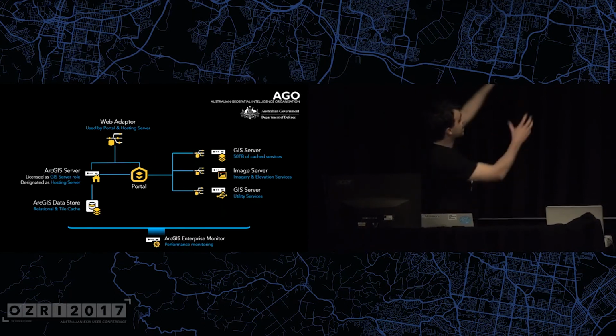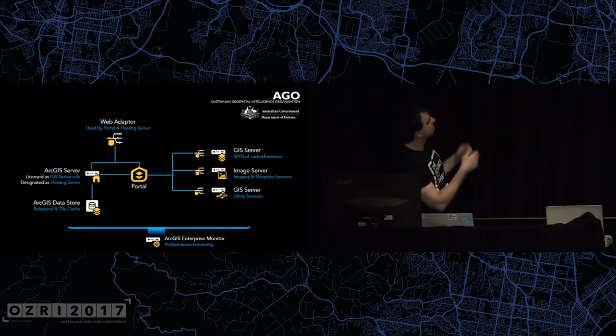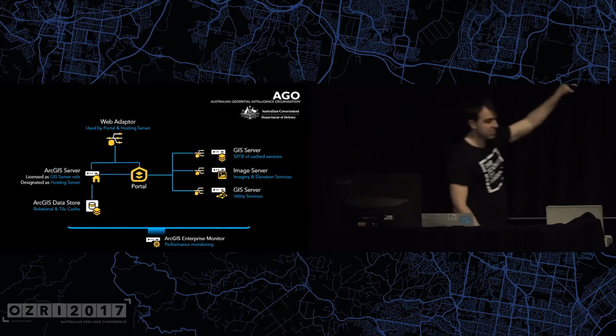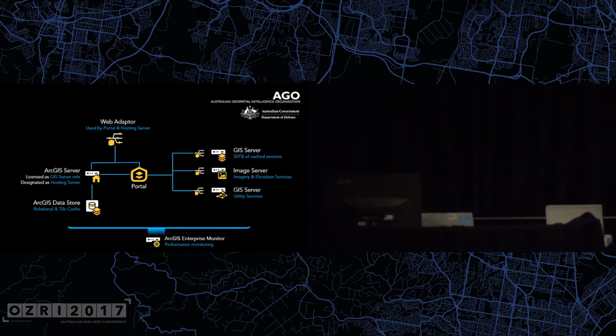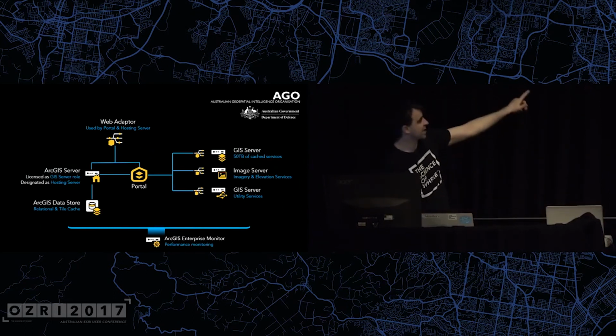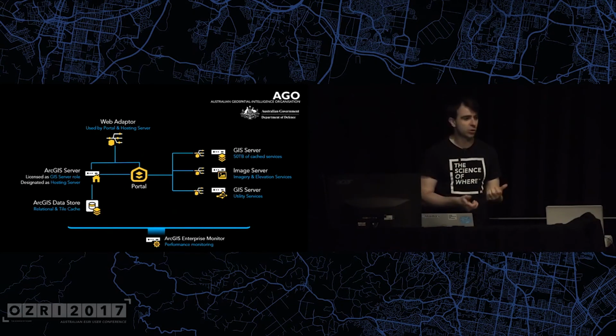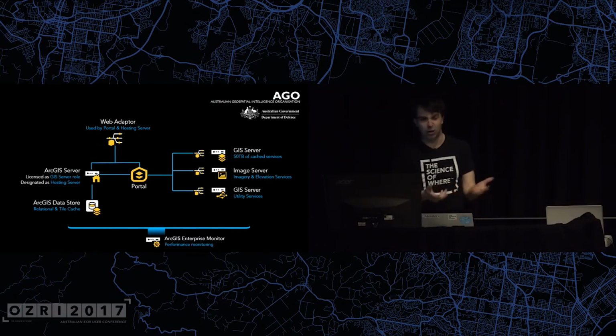So on the left here, you can see that base deployment. The GIS server has been registered and federated with the portal. Both of them are actually sharing one web adapter, which is unusual. Usually we'd have two, but whatever. And then they've got separate ArcGIS servers installed for dedicated server roles: one for cached services, one for imagery, and another for geoprocessing services. They've also included the ArcGIS Enterprise Monitor tool, which keeps an eye on each of these systems and how they're behaving. It's kind of like an alerting tool without ramping the log levels up.